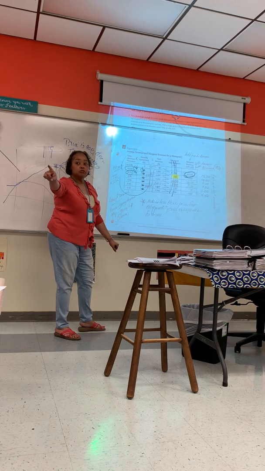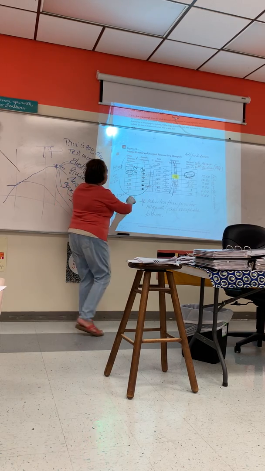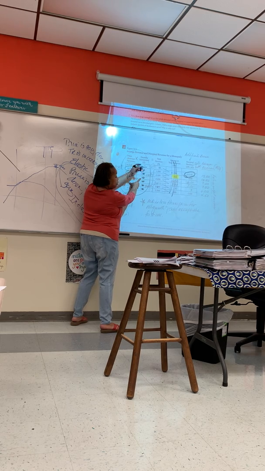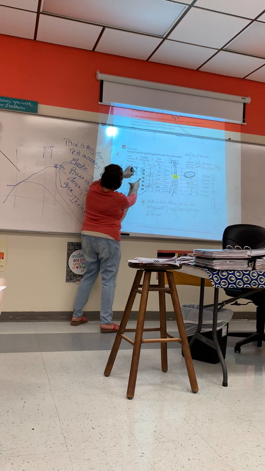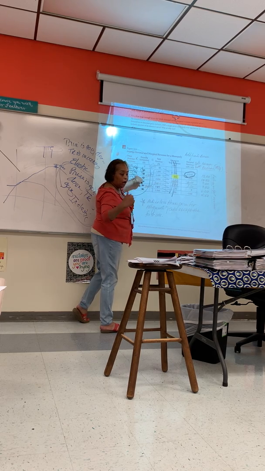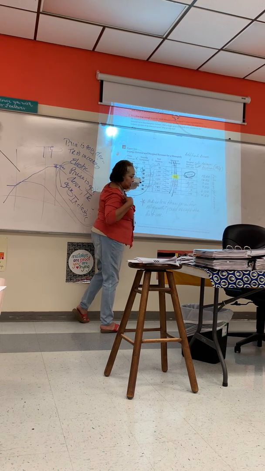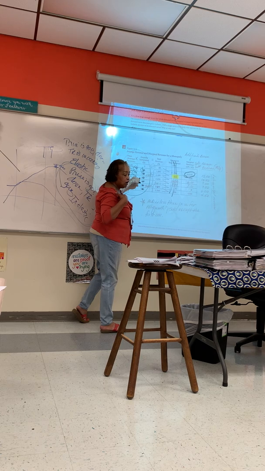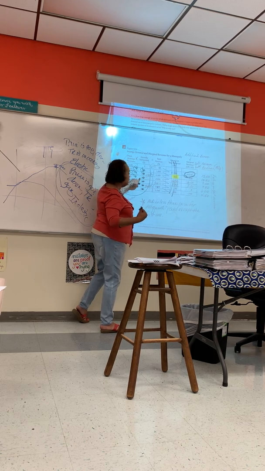Just a minute, okay, let me go one more step. In order to sell a third unit, 3 units, I had to lower my price by another $1.50. I control my price by my output. I'm a monopoly. If I keep my output low, it's going to make my price high. So I'm a price maker. I don't have to go out here and take the price. I can make my own price, but I determine my price by my output. If I keep my output low, it keeps my price high. Does that make sense? Yeah.